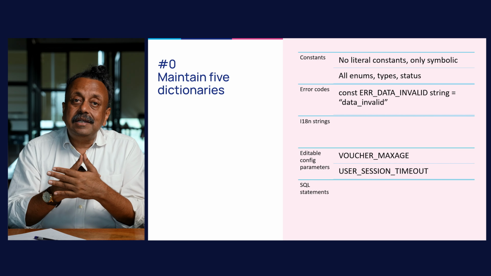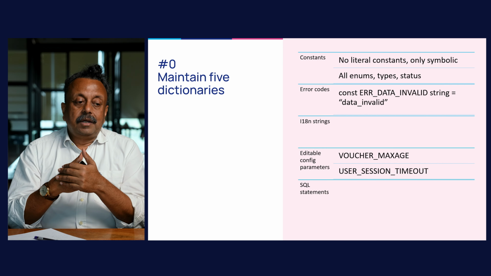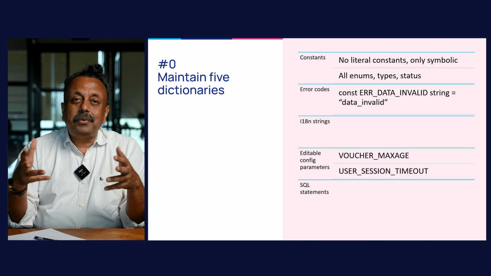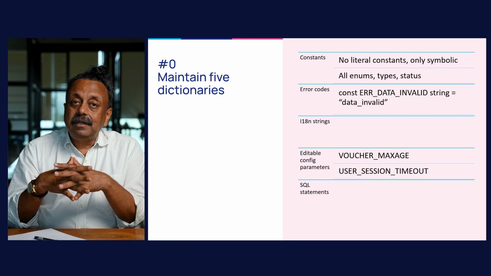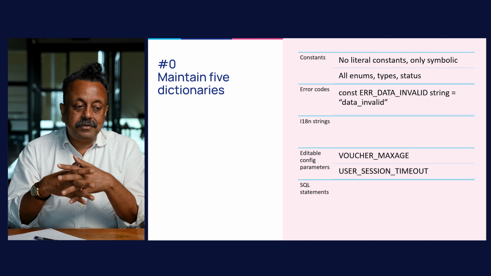The second dictionary is the dictionary of error codes. We've already talked about some 15-20 error codes being sufficient to handle almost every situation of every web service. Sometimes you need to add a few more, but that list of 15, 20, 25, 30 error codes has to be defined as a separate dictionary of constants. Because if 5 web services return a particular error code, then all 5 of them have to refer to that error code using the same symbolic constant.